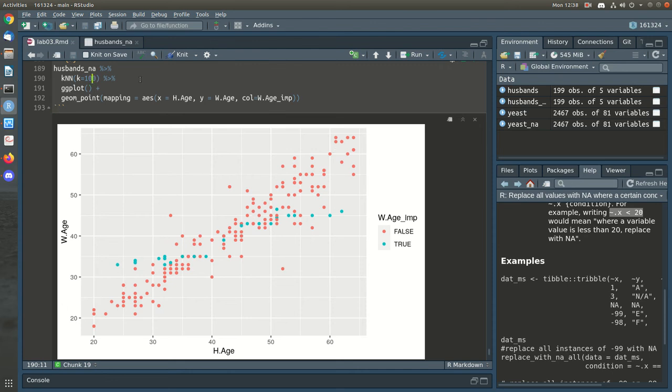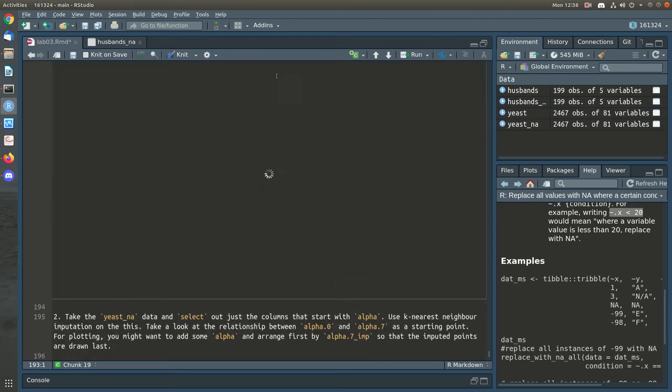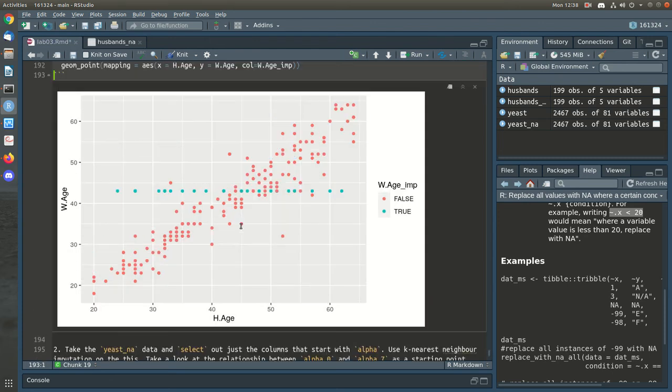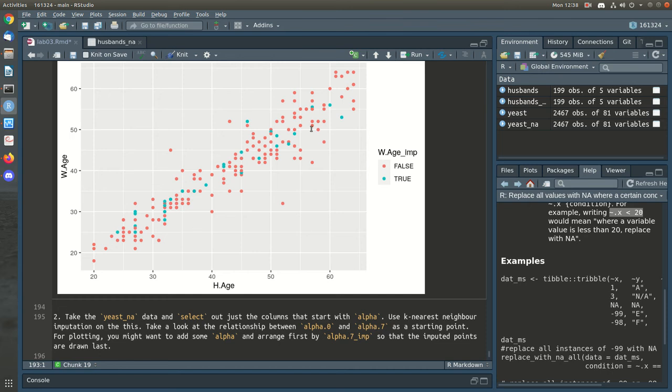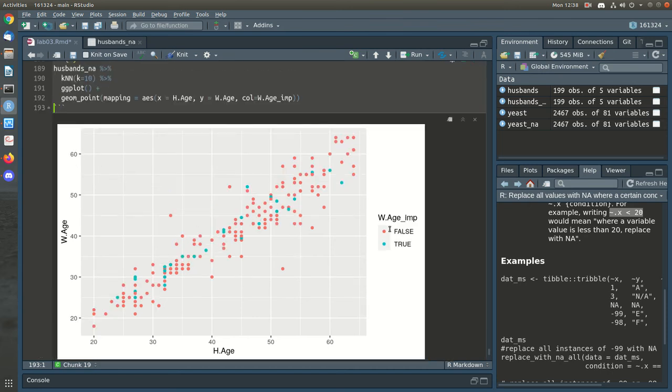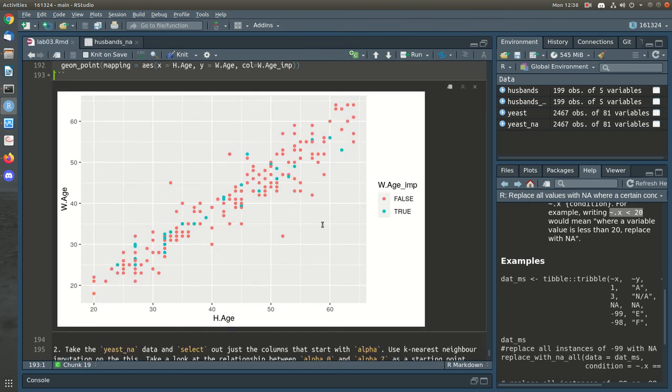If I increase k enough, say to 200, then I just get mean imputation, because every row is a nearest neighbour, and so it's just computed the mean or the median across those 200 rows, which is the same thing we did before. So there's some sort of happy spot somewhere between 1 and a few hundred that gives us a reasonable imputation. 10 looks pretty good.